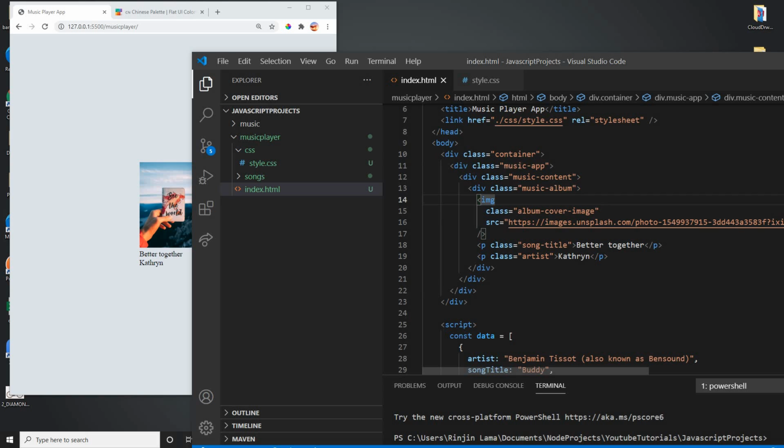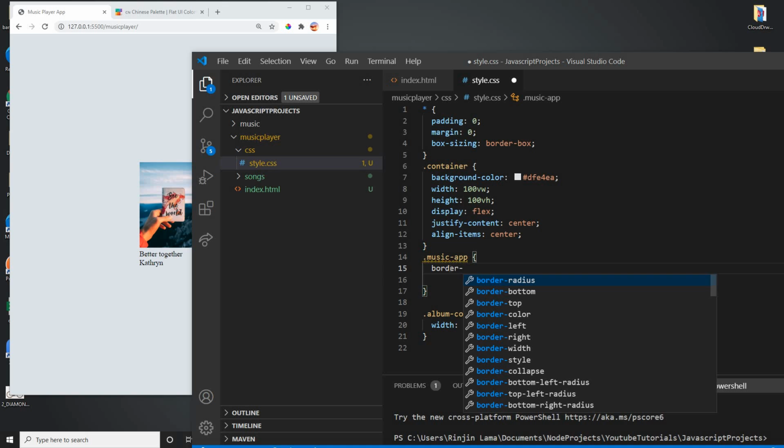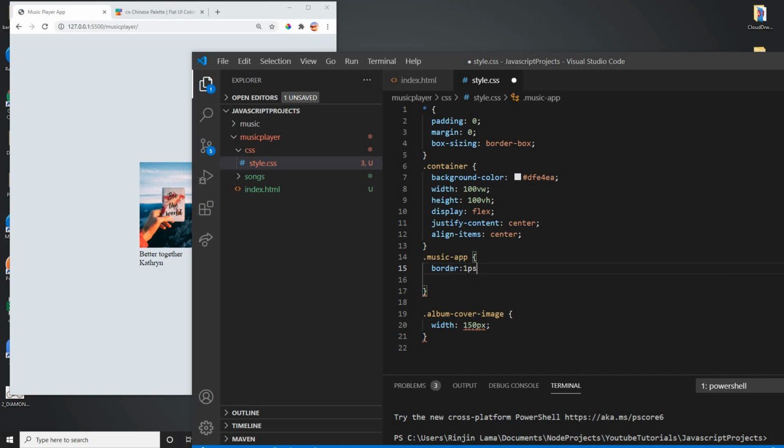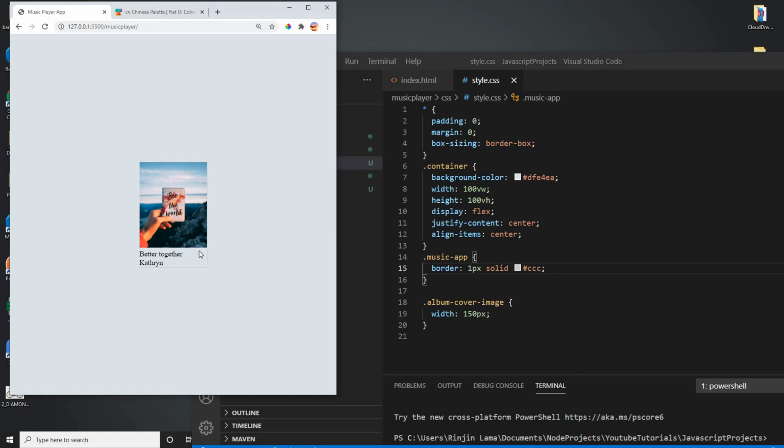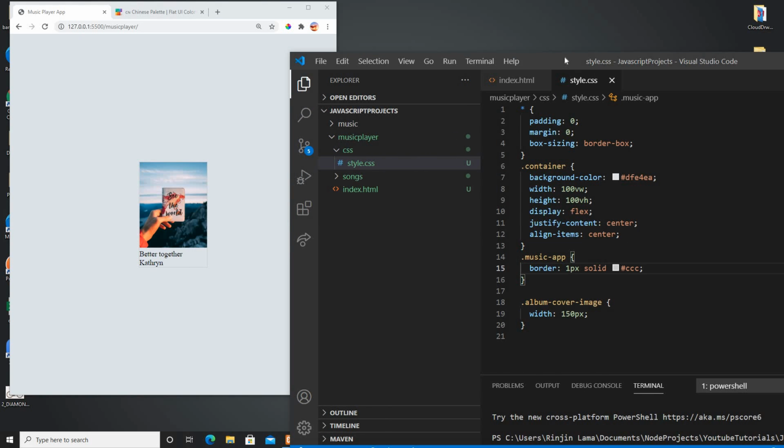So what I have next is a music app. I will add some box shadow and stuff like that on this one, so let's build some CSS for it. That's called the music app, and this music app is inside the container, of course. Let me see where it is sitting at this time. Let me add a border: 1 pixel solid, 123. Okay, it's here, right here, as you can see. So what I really want to do is put this like this.